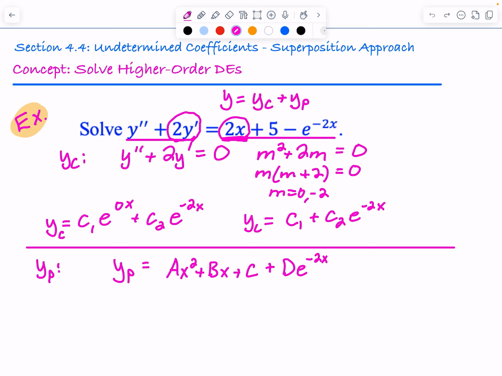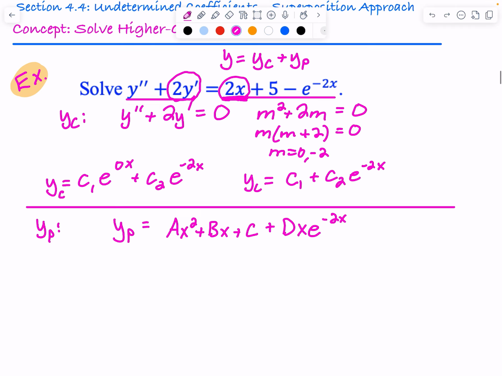So how I take account for this is, instead of just doing a d, I'm going to multiply it by an x. This was back from section 4.3 right before this, where we were finding our m's for the constant coefficient homogeneous case. And if we had this as a solution, the next solution for repeated roots would be to add an x. We don't have any repeated roots here, but we just have to keep an eye out that none of this is going to hit the form from our homogeneous case. So that's why I added an x, because it was already here. Okay, now this is where a lot of the work comes in too.